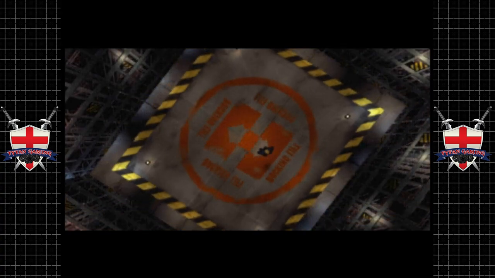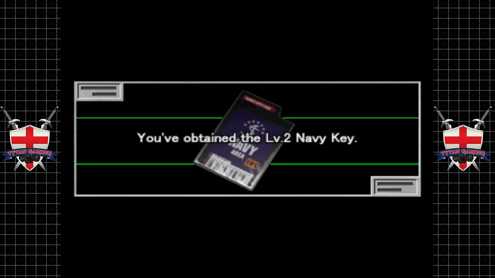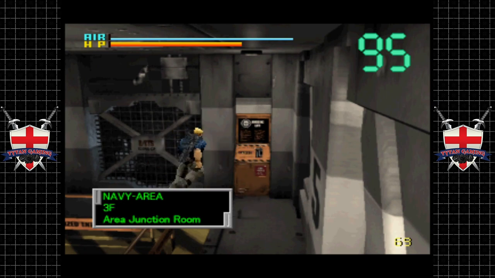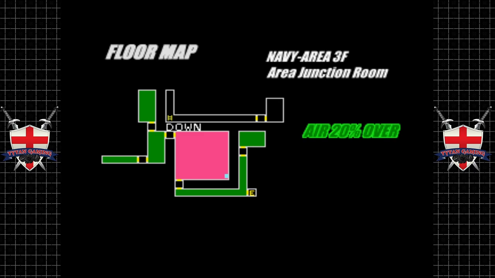Ooh. Okay. Spoopy. All this to get a damn glue gun, basically. Unbelievable. You've obtained, yeah, we know we've obtained the level 2. Ooh, what's that? Oh, right, that just takes the lift upstairs, I suppose. Right, so what have we got? Okay. That's the storage room. So where are we going then?